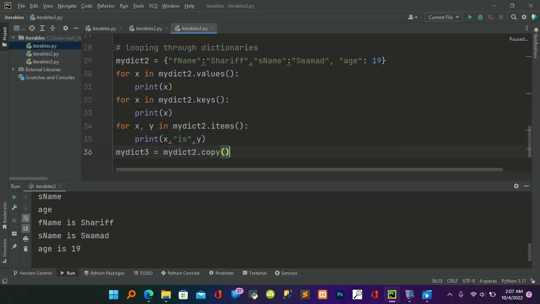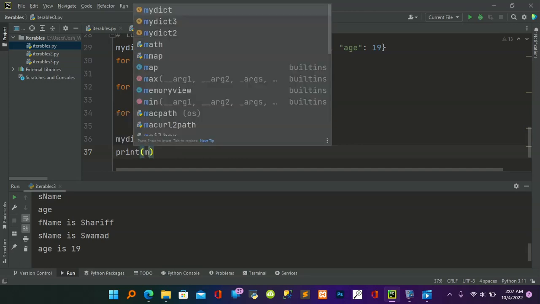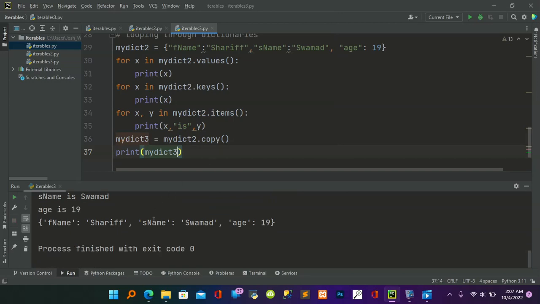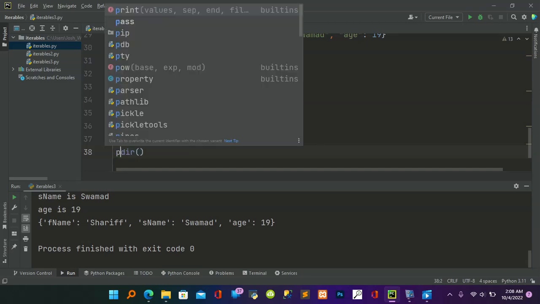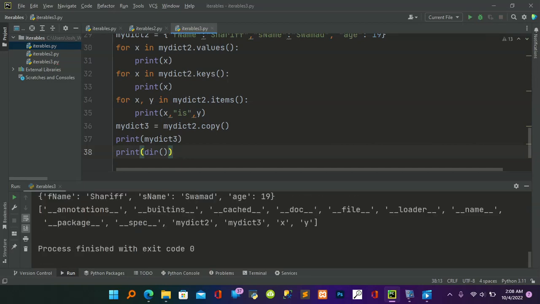So I can now print it, and it should appear. And so the dictionary methods are as many as you can use dir and look at them. I print. You can look at them, they are like that.